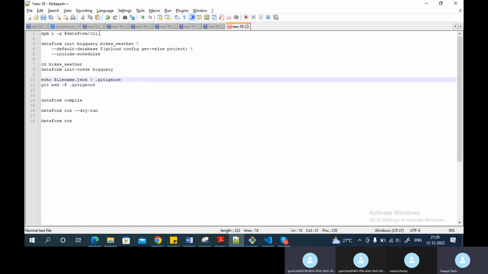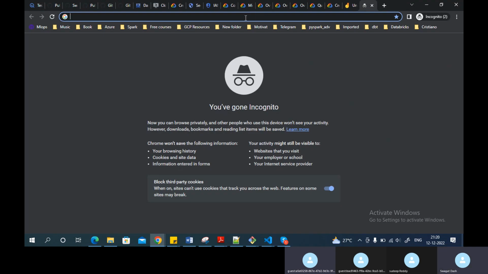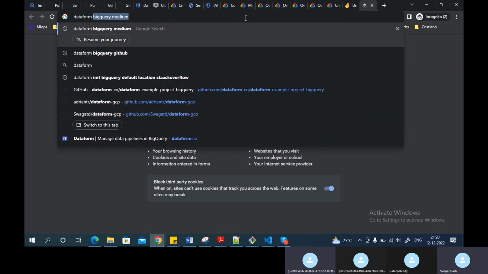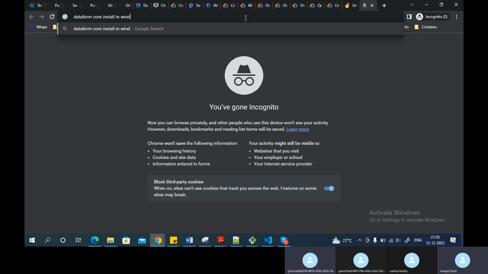For example, if I want to install Dataform, this is the npm command you need to run to install Dataform in your project. You can get the command if you just Google how to install Dataform core. They also have their page, Dataform core install in Windows.